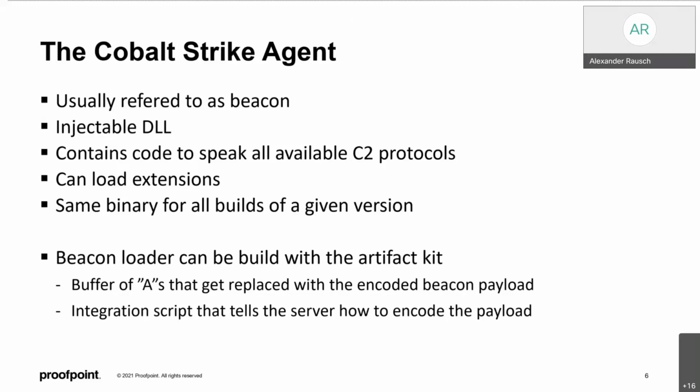Along with this beacon template, for exe files for example, CobaltStrike is provided with a small script that describes how the payload must be encoded. In the end, the payload is encoded with the provided script, and a buffer of many A's in the template file is replaced with the encoded payload. The artifact is a binary that you could potentially see on disk, while the beacon DLL itself will likely only ever be visible in memory.